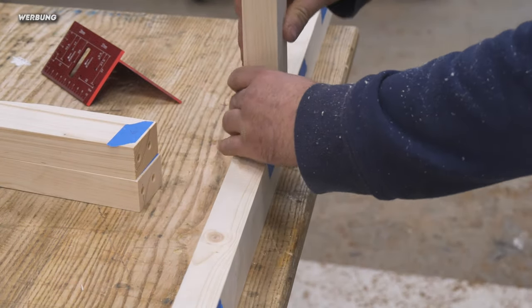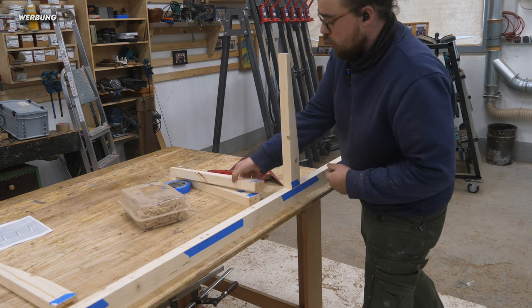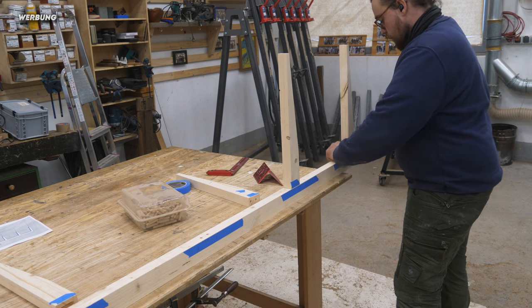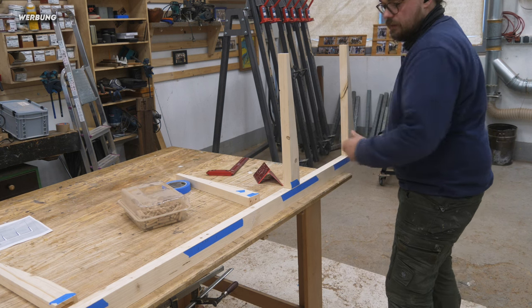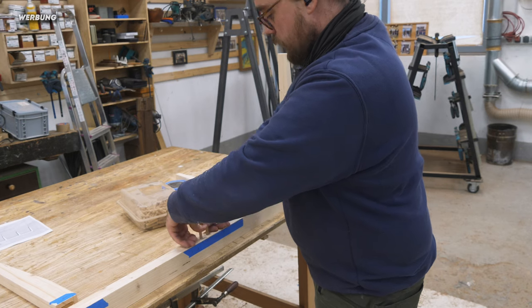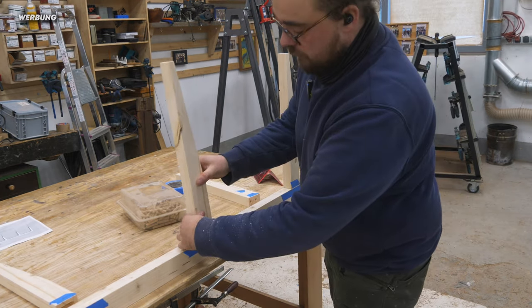Of course, in this case we now have a dowel connection. This means that we can no longer adjust the height of our piece. But it's not a problem because we can determine and adjust the dowel position very precisely. That's why this isn't a big deal. It's actually more of an advantage. We just don't move our parts around.